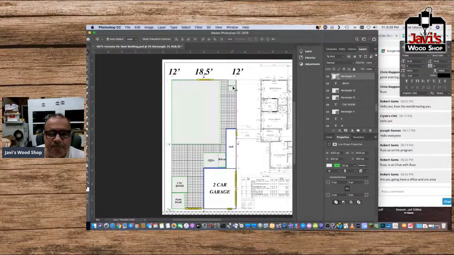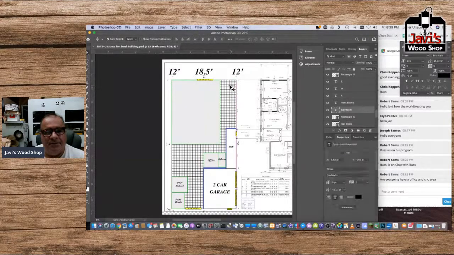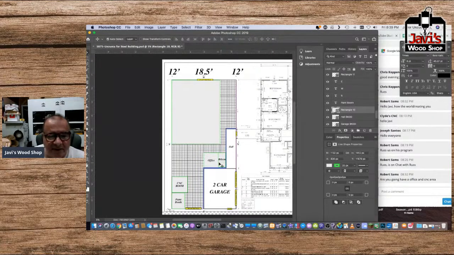Maybe, let me get rid of, oh yeah, that bathroom. Okay, I'll get rid of that bathroom. So I have a bathroom here. I have an office. See, I don't like the office here because I either want the office back here in the corner. Yeah, that's probably the best bet.